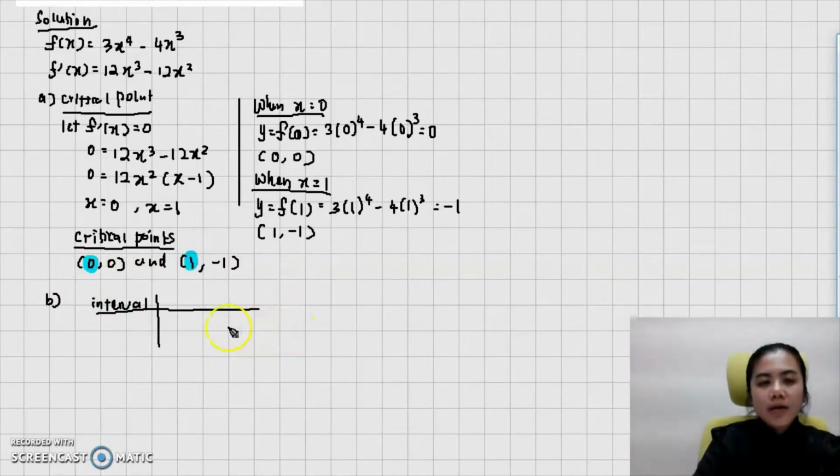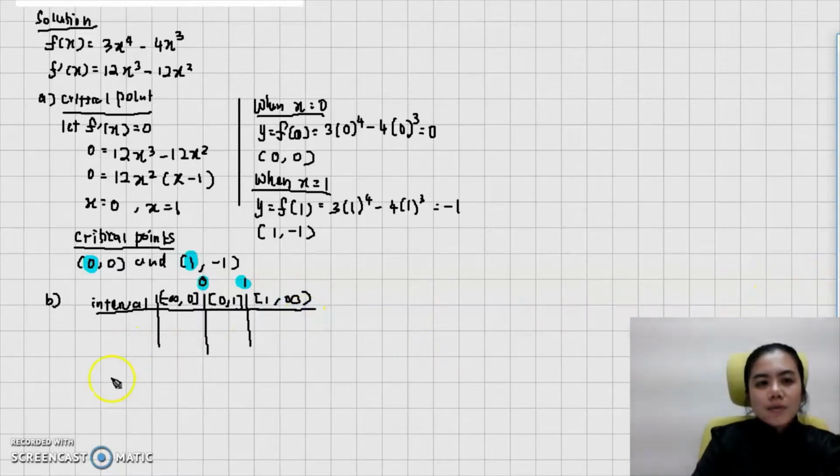Imagine you have a real number line. We should begin with the smallest number. The smallest numbers that we can see are 0 and 1 here. You just put them on the top of the table, and it helps you form the interval table. These two numbers give you the interval (0, 1). The next, where we only have one number, is from negative infinity to 0. And this must be from 1 to positive infinity.